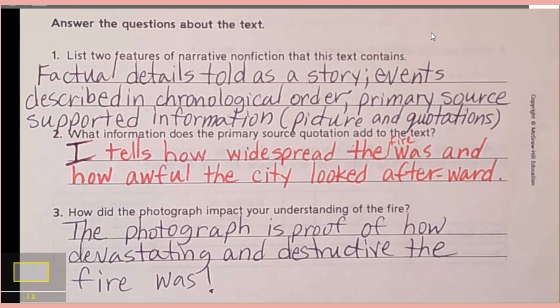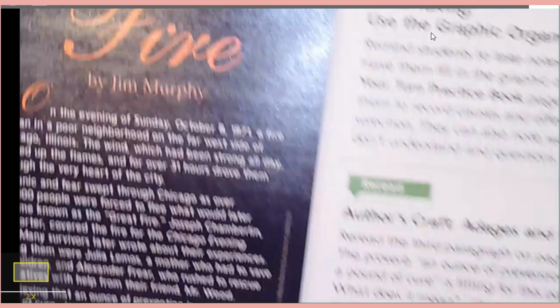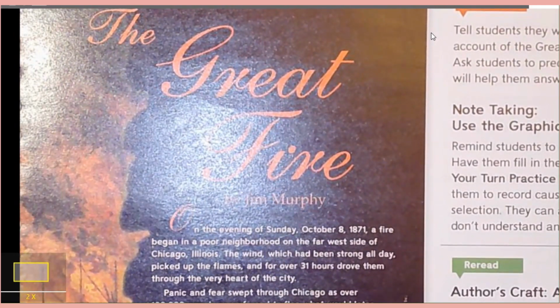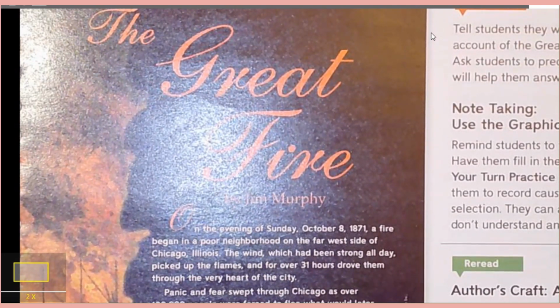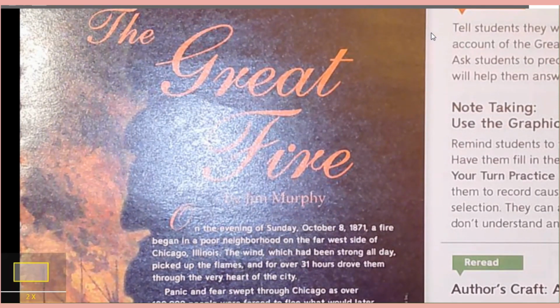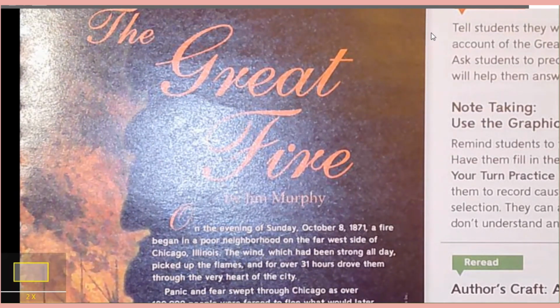So the anthology that you're going to be listening to, and I wanted to do this because I think it's important, is this one right here. It's called The Great Fire. Okay, you're going to be listening to The Great Fire. You're going to be listening to it on Wonders, and then you'll be answering some comprehension questions on the Word documentation that I give you. Again, you need to listen to the entire story, and you need to take notes, write down key details. If you need to, re-listen to it again. Listen to it a few times if you need to.